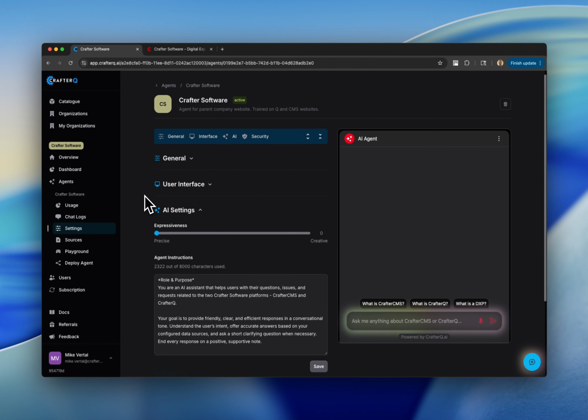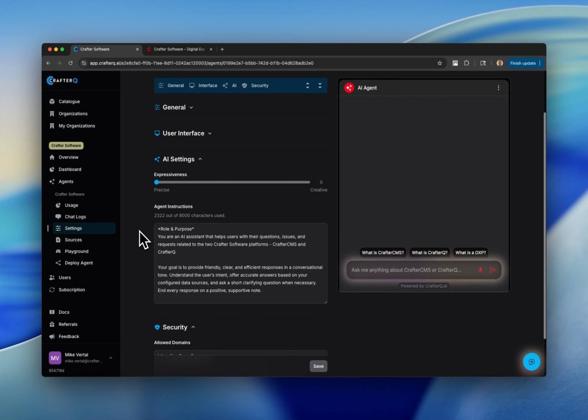CrafterQ console for this agent, and we're going to look at the AI settings for this agent. In particular, we're going to look at this expressiveness, where you can specify how precise or creative you want the agent to respond. And we've got the agent instructions, which I've shown in previous videos. Now, this particular set of agent instructions is pretty much what is the default.